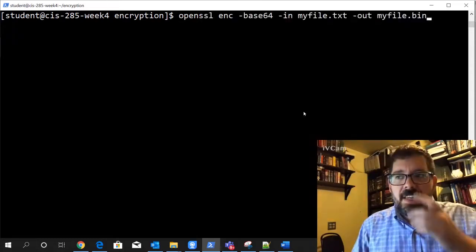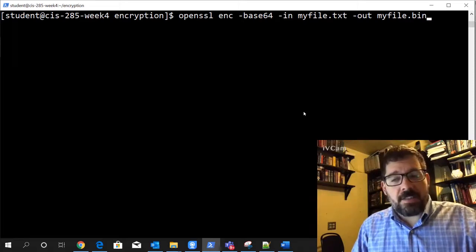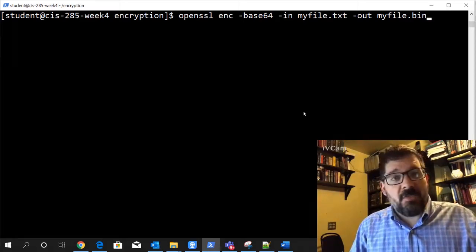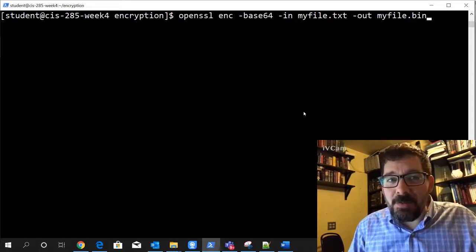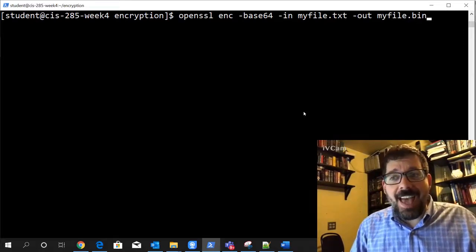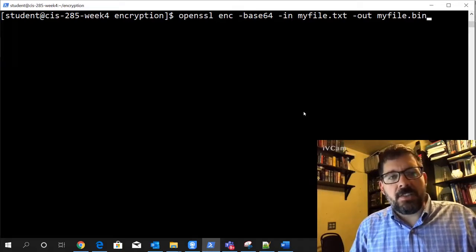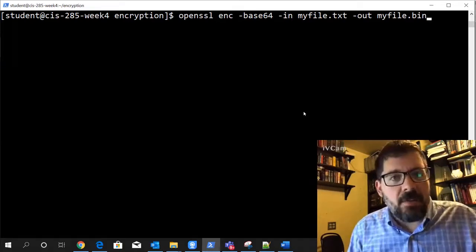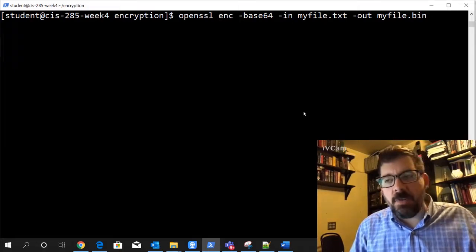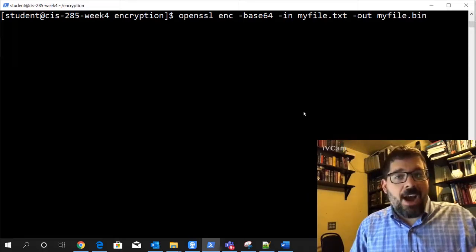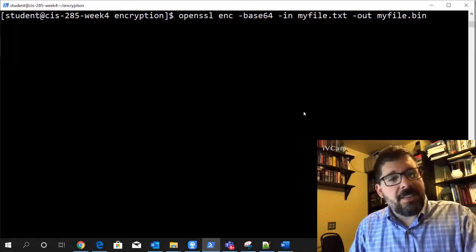So it's pretty basic. I'm going to use the openssl command. The key, enc, is the command. Base64 is the algorithm. It's not really an encryption algorithm, right? It's still plain text, because anybody who has a base64 encoded file could just decode it, and they have the original file again, right? They don't need a password. They don't need a key or anything like that. Most of these commands you'll see have an in and an out. In is the input file and out is the output file.